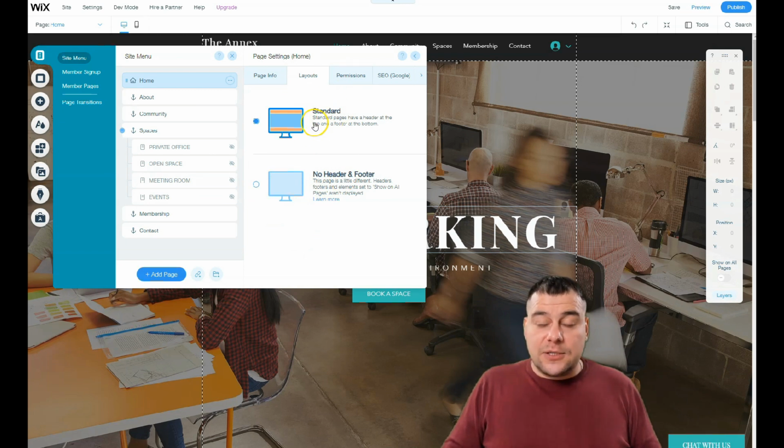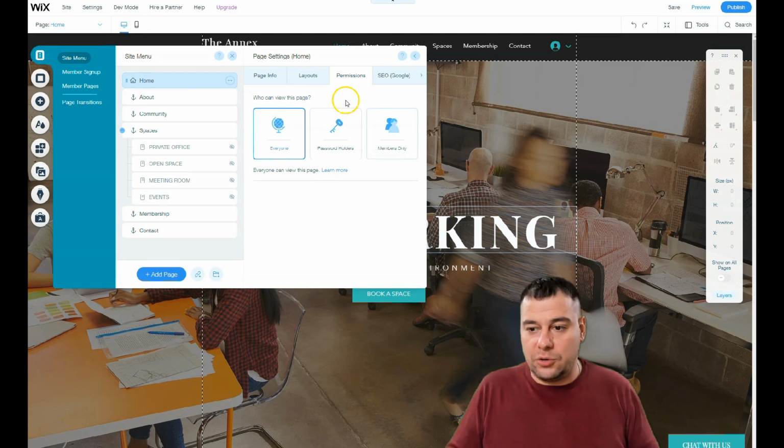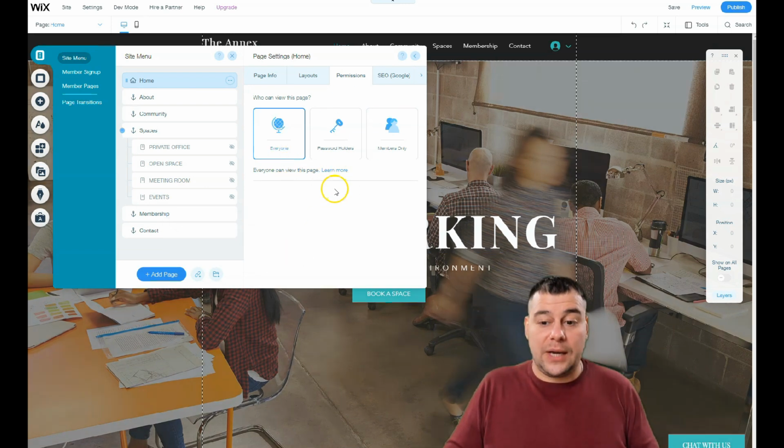But in most cases, the standard is the best way, actually. Permission: your site will be for everyone, for password holders, or for members only. You can build membership things like a closed club and so on on this platform, and you can apply this to some pages on your site.